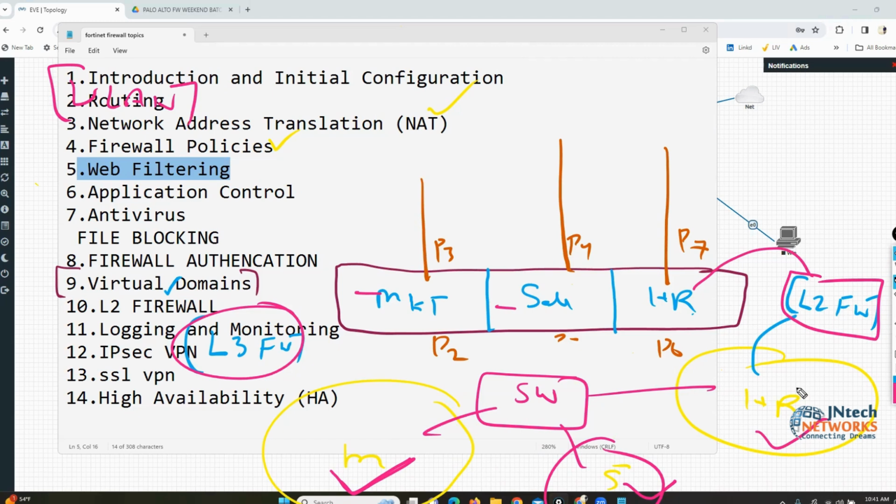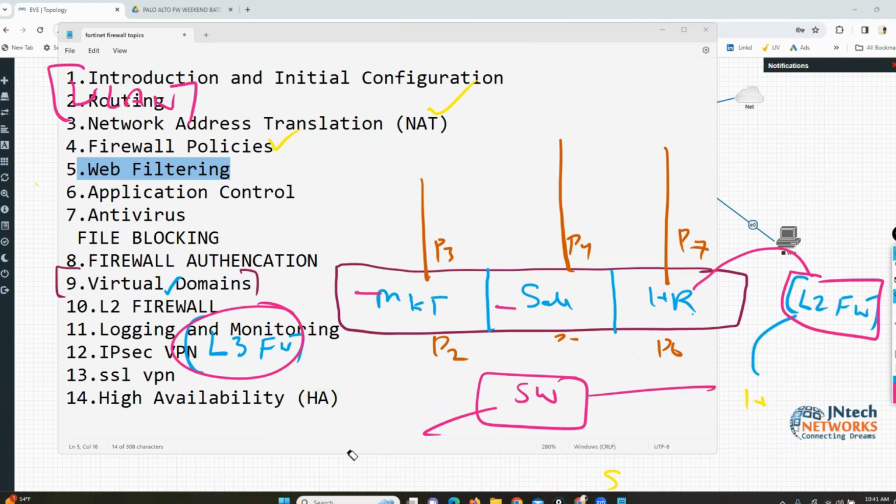Without VLAN, how can you say it's a department? Yeah, we can give the 10 series, so it's a single network. See, separate firewall means what? Separate box. So on each firewall we have a different subnet of IP address. We'll discuss in detail, right now try to clear the basic concept. We can divide a single firewall box into multiple virtual firewall box.